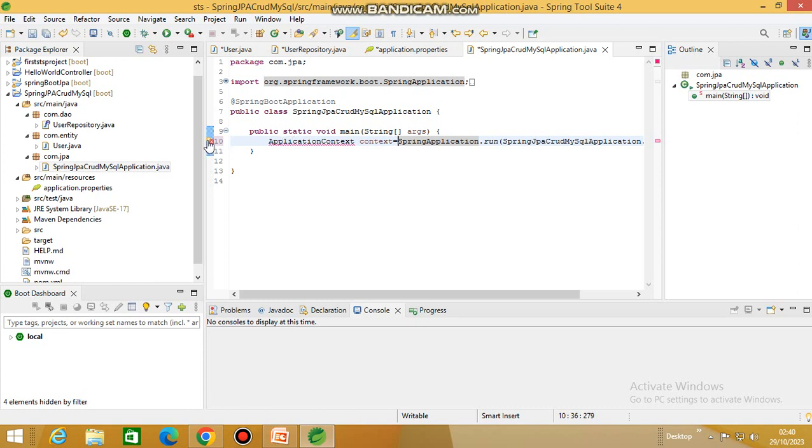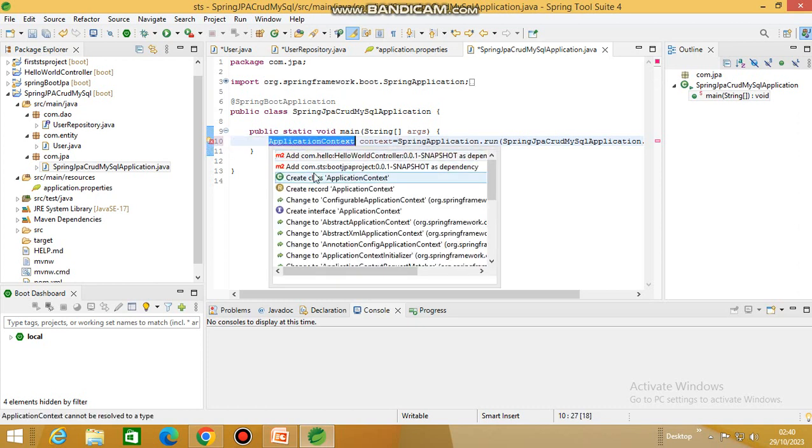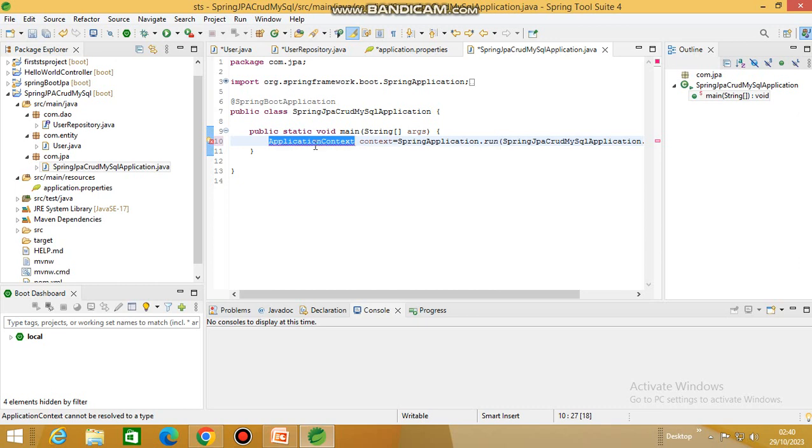Let us import the class. There is some problem, let us wait. Okay, I got it. This is not ApplicationContext, this is ConfigurableApplicationContext.